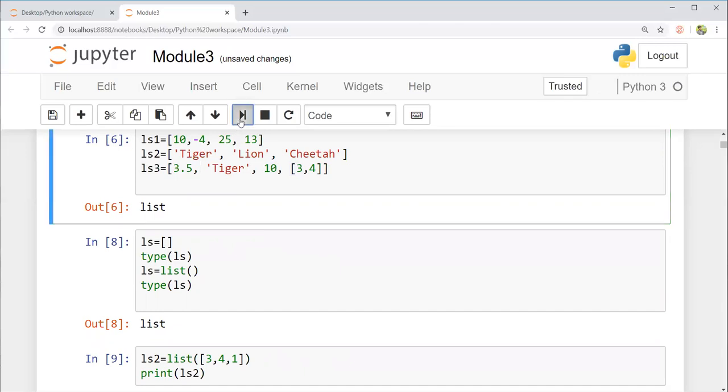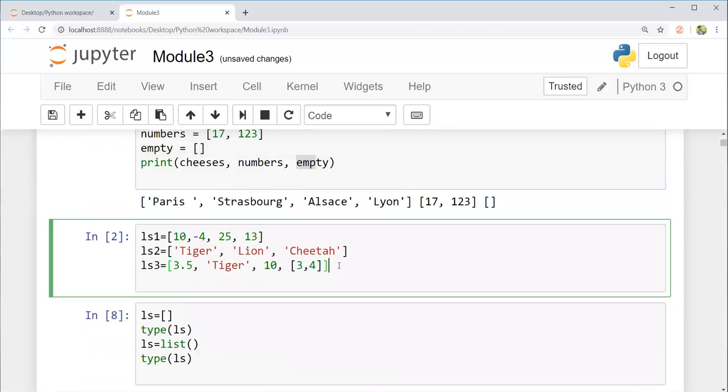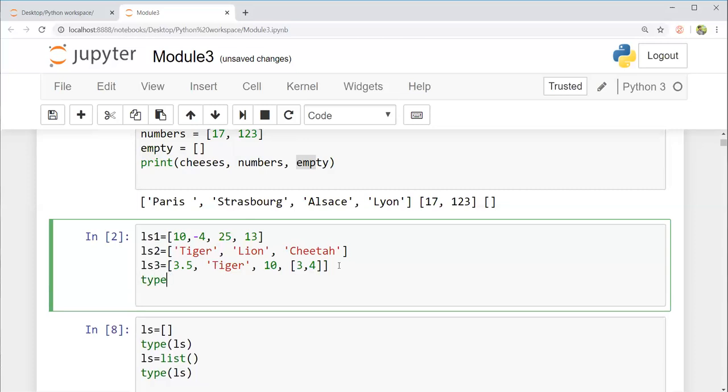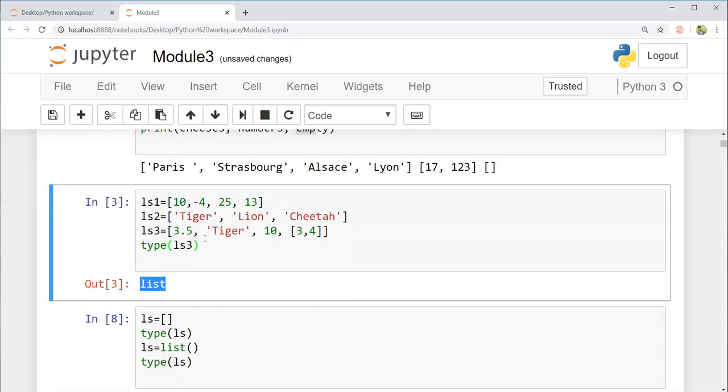Now if I check the type of ls3, it is again a list, which has all 3 different data types, that is float, string, integer, and again a list. So the class it belongs to is list.